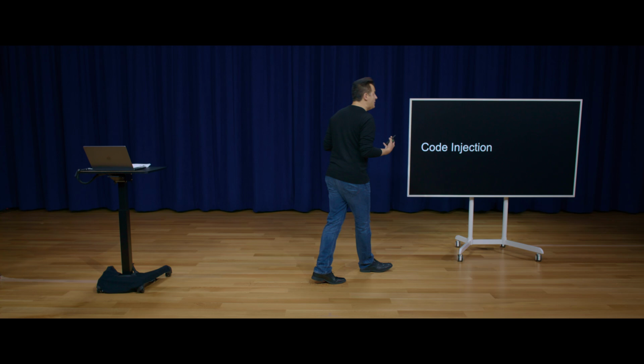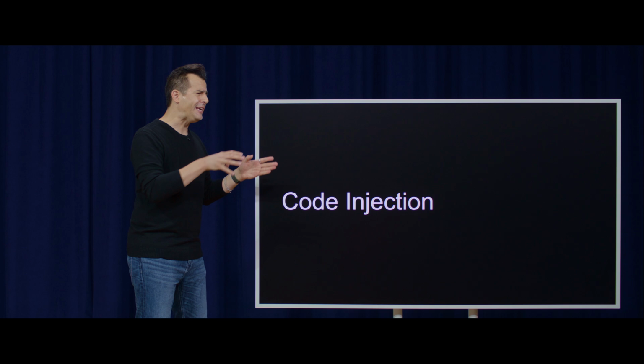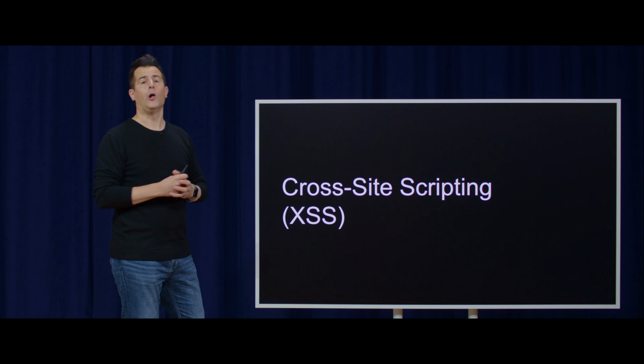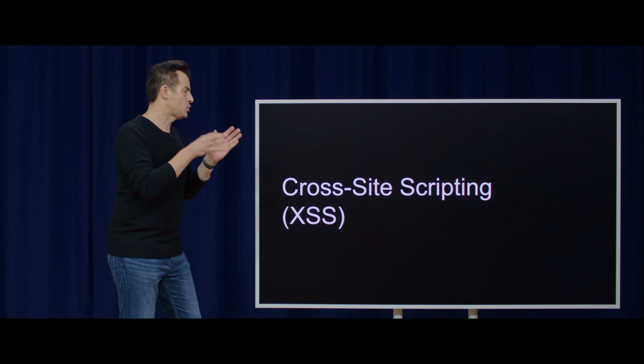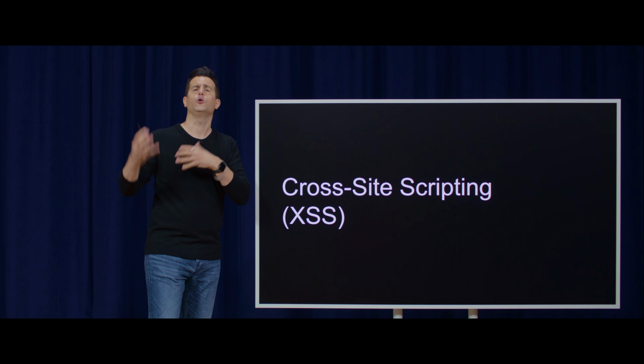So what are some other attacks that we should be mindful of when it comes to our own software? Well, a category of attacks is generally known as code injection, which is an opportunity for an adversary to somehow inject code into your software and often trick your software into executing that code, even if you yourself didn't write it. Well, let's consider one example of this. A common attack on the web in particular is what's known as cross-site scripting, or XSS for short. Cross-site scripting refers to this potential opportunity for an adversary to trick one website into executing code that they, again, themselves did not write. So what form might this actually take?